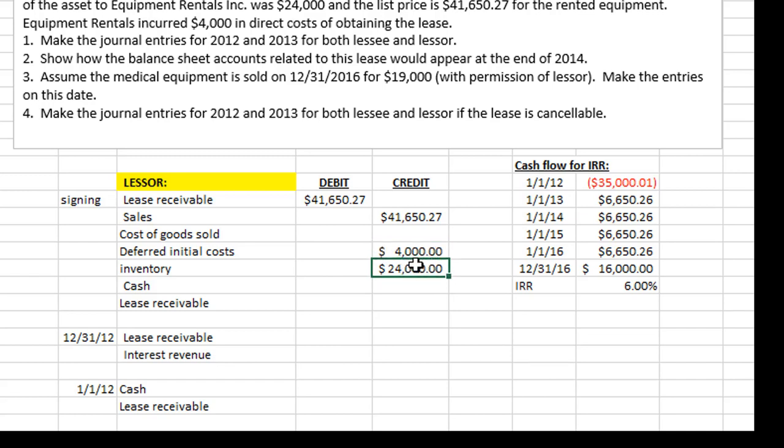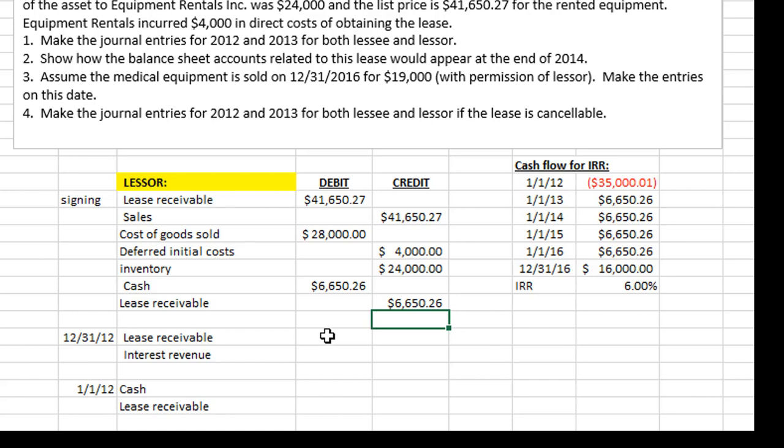So I said originally we were going to spread this over the lease, which would be true for a direct financing type lease, but I'd forgotten this was a sales type lease. And for a sales type lease, you expense that at the beginning in cost of goods sold. So let me correct myself on that one. All right, so then you're going to immediately get your first payment at signing, and that's going to reduce your receivable. So those are the journal entries for the lessor at signing.